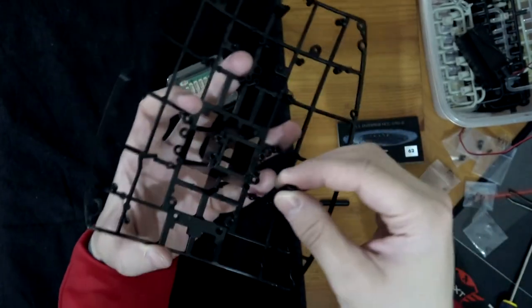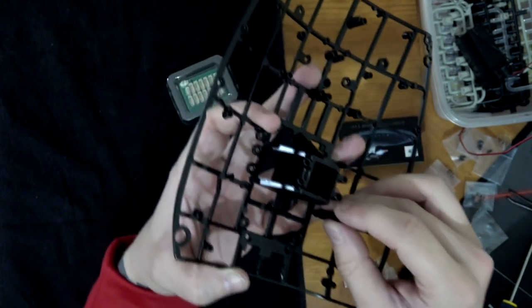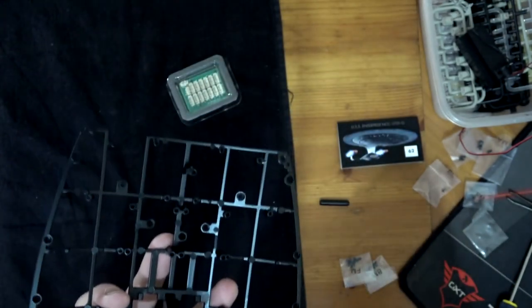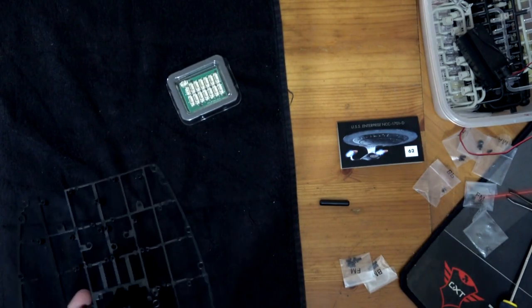There's a cardboard surround with the branding on it, but I'll probably show it off later in the build once more of this section has come together. But for now, we've got a couple of bits that we need to do. So these two little struts need to sit in somewhere. I think it's around here. No, it's in here. So up towards the front. These are going to be helping to brace a lot of the build that we're doing down here.